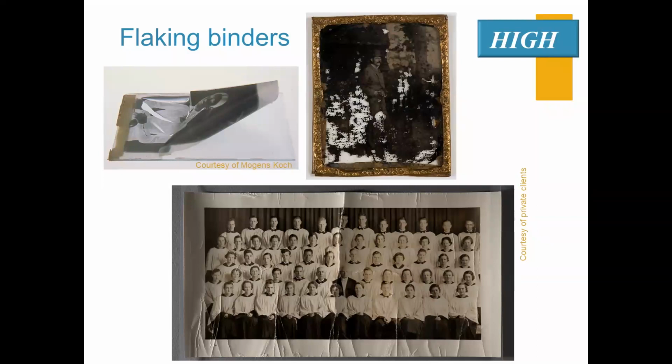If you see flaking or cracking, the best thing to do is to keep the item stored horizontally so detached flakes don't go anywhere. Ideally, these items should be placed in shallow boxes with nothing touching the surface until they can be attended to. A conservator can assess the flaking and consolidate loose areas. If this is very hard to provide in your collection, you may need to assess the flaking in terms of mission relevance and accept that there may be some information loss.